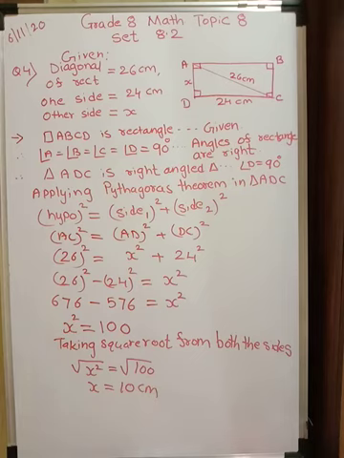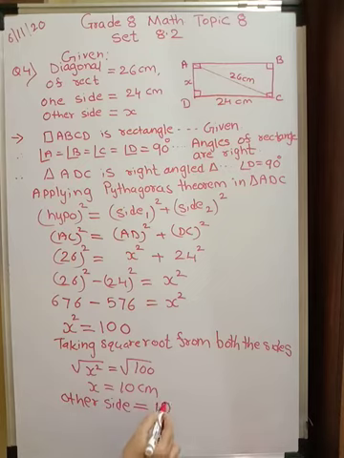So what was the question? Find the other side. So you can write here in statement form, other side of rectangle is equal to 10 centimeters. Is this clear? I hope it is clear. Pause the video and take down all the steps. Now we'll go to the next problem.